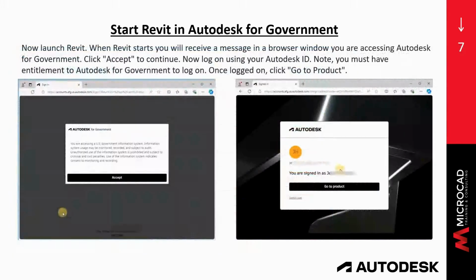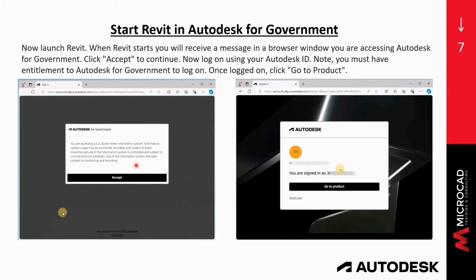Okay, then you're going to launch Revit, and you will receive this first message in your browser window, letting you know that you're accessing Autodesk for Government. You will need to click accept to continue. And then you're going to log in using your Autodesk ID.